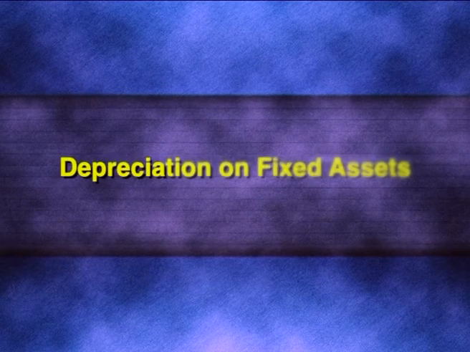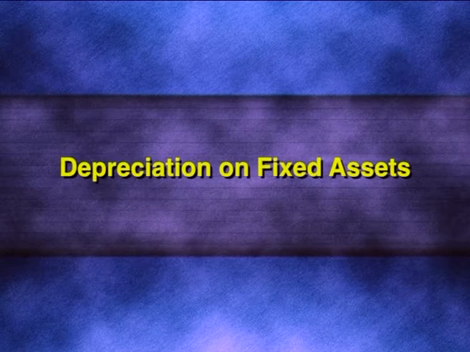Now, let us take our next adjustment relating to depreciation on fixed assets. Let us first understand what depreciation is. Let us understand the concept of depreciation with the help of an example. Business firms purchase fixed assets needed by them, and these fixed assets are shown as assets in the balance sheet of the firm. I hope you understand the fixed assets. We have been discussing this time and again.